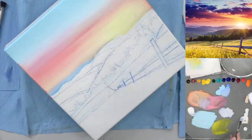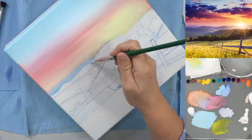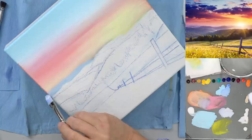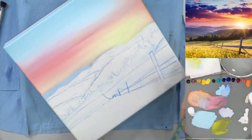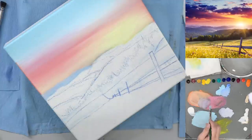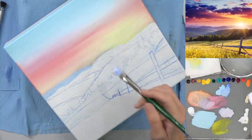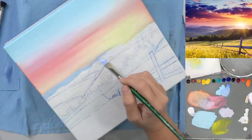Get a little bit more of that white, go over that blue that turned it dark back there. That's pretty. Okay, let's go ahead and get a little bit more of this pink and some more of the white, the white version over here. I'm just going to do some down in here.